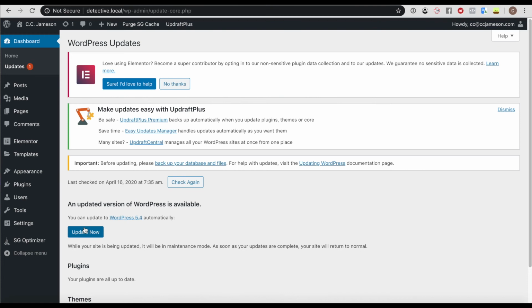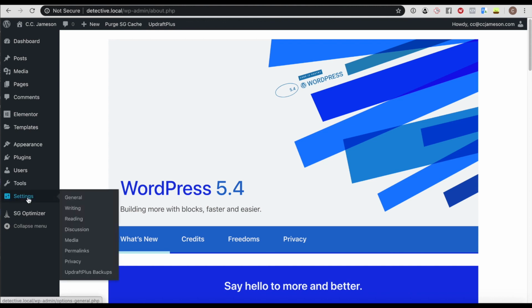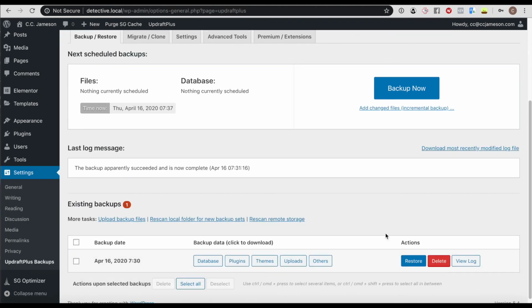So I'm just going to click and update WordPress. It does give you a warning in case you forgot that I told you to back up. Great, so WordPress updated fine, and I'm seeing this splash screen here. So you may be wondering, how do I know if I broke anything? Well, you would know because there would be a big error message when things go wrong, which is quite rare, but it never hurts to have a backup just in case things do go wrong. So if things had gone wrong, I could go back, click through here, and then go back to my latest backup and hit restore.